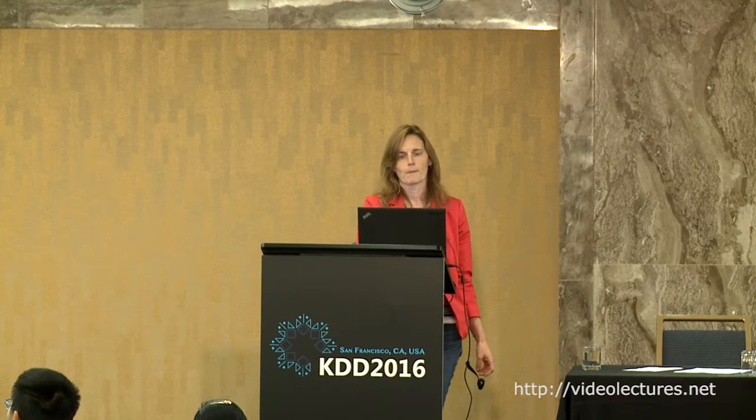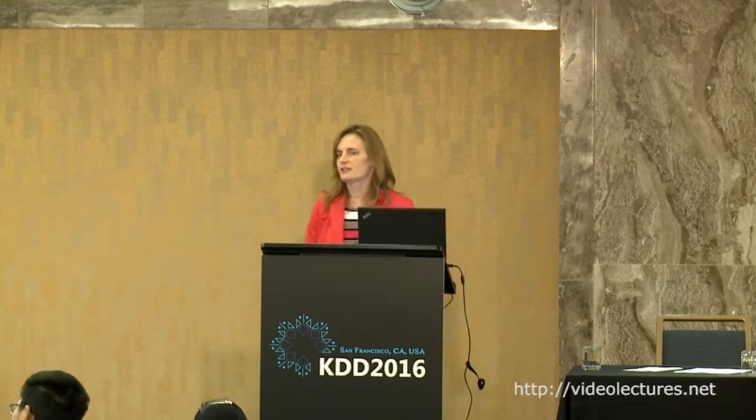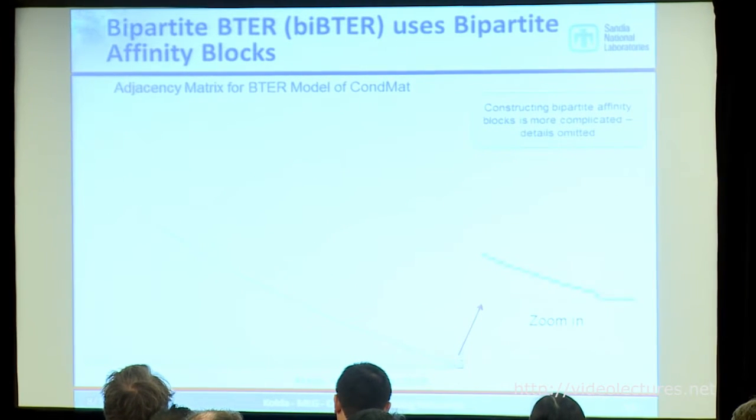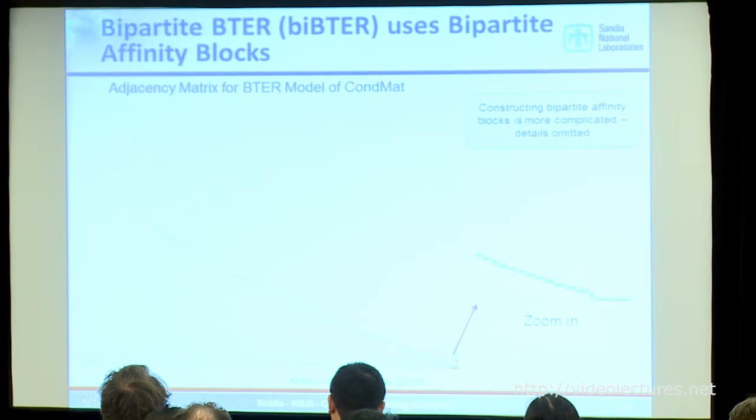But we generate these, and then we generate our affinity blocks, our sort of Erdős-Rényi, but bipartite Erdős-Rényi graphs that give us our butterflies. And then in phase 2, we just connect everything else up to get the right clustering coefficients. And again, there's this structure, and this is from a real graph, before it was from a fake parallel graph. We have a bunch of nodes of degree 1. Those aren't in any block. And then we have a bunch of little teeny affinity blocks. When we zoom in, they're still small, but they're rectangular and funny shaped. But they're dense, and that's the key. And the rest of the graph is sparse.